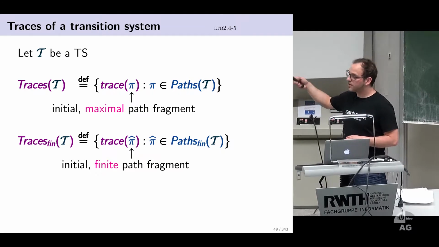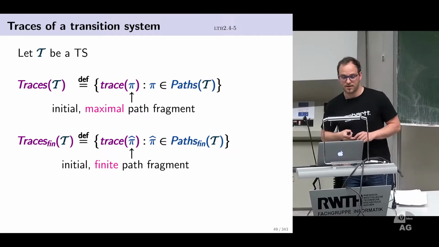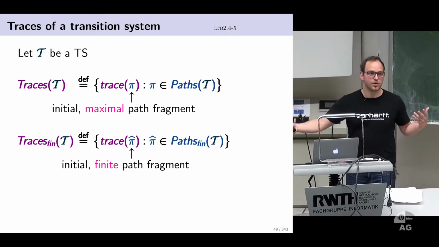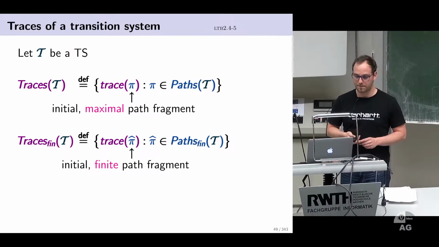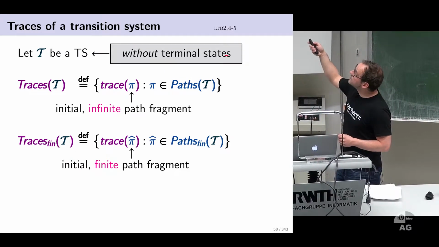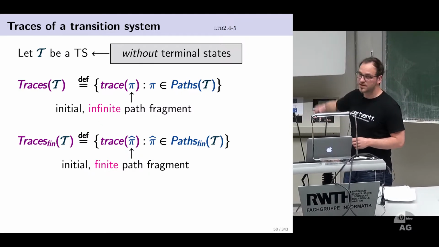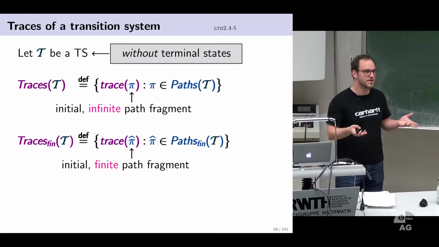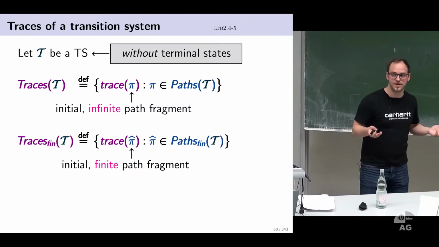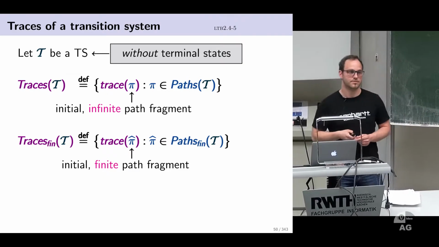So finite traces can stop at every point, whereas infinite traces need to go on as long as possible. And if you decide to assume that there are no terminal states in your transition system, you can drop the maximal here and just write infinite, because a path will be infinite if and only if it's maximal.